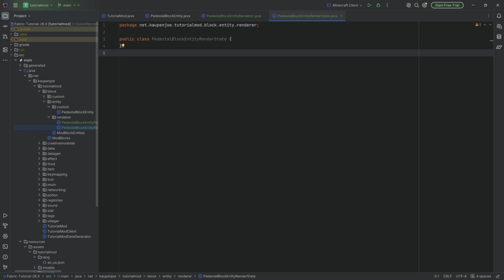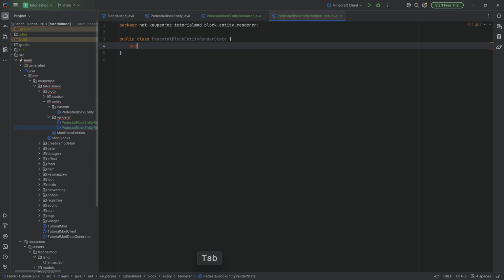The idea is this is a class that is going to be, I don't want to say necessarily sent from server to client, but kind of, right? This is sort of the idea that you have to keep in mind over here. So if you have any sort of data that you want from your block entity and you want to push that to the block entity renderer, that's basically where we want to go. This is where it goes.